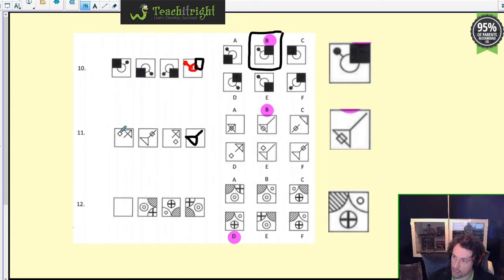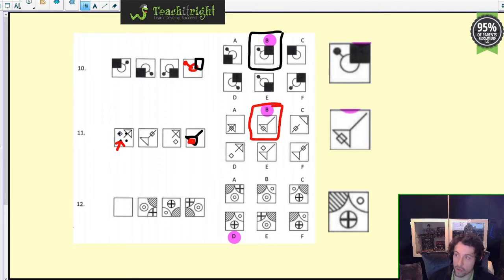And then it looks as though the position of this diamond is rotating. So it's top left, then right, then bottom left. So I think I now want it to be down here, in the bottom left position, because there it goes. There, yeah. So something like that. And actually, that matches quite well with B, again, just straight from the sketch.